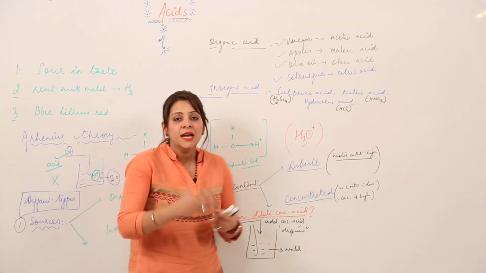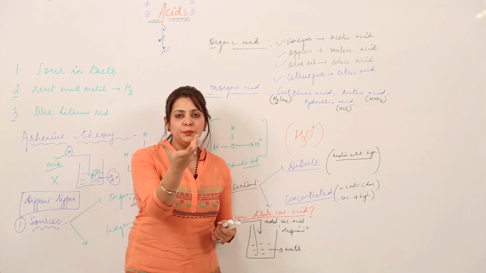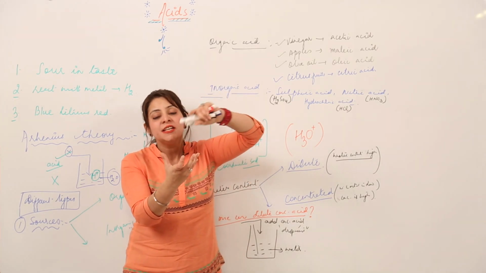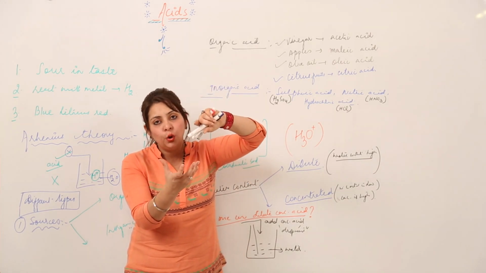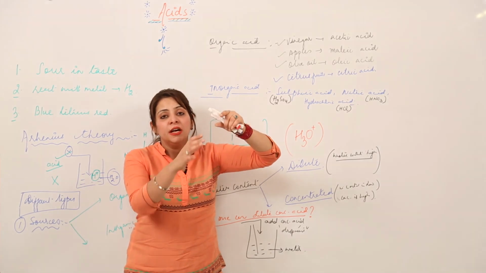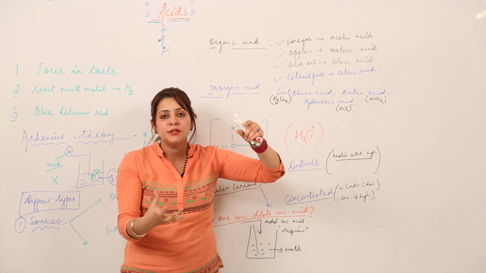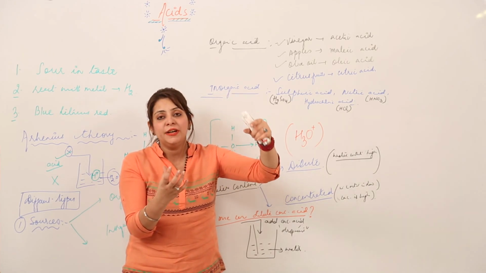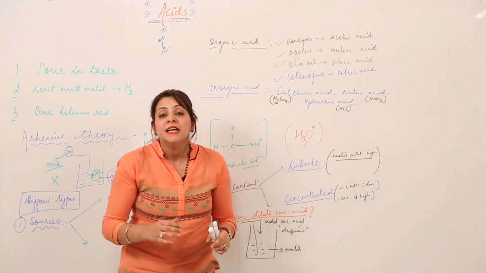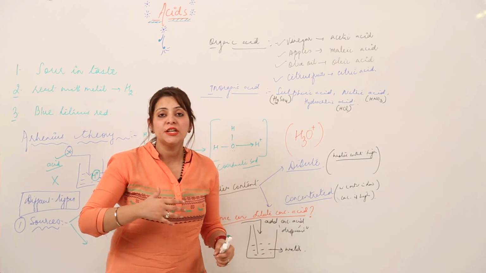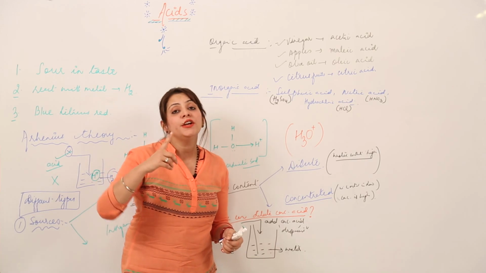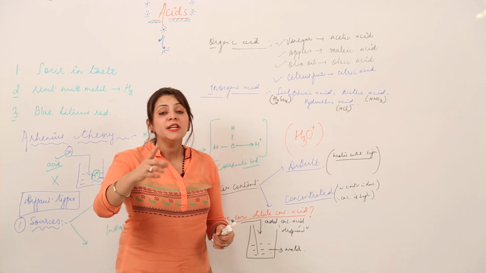Suppose I have a beaker or a glass in which I have water. I am pouring the acid, but not in a flow. That means we don't want many acid molecules flowing into the water at once. We need to make the flow of concentrated acid into water drop wise. Now what is the reason that we are adding the acid into water drop wise, and even the continuous stirring is needed, right? So what is the reason behind it?